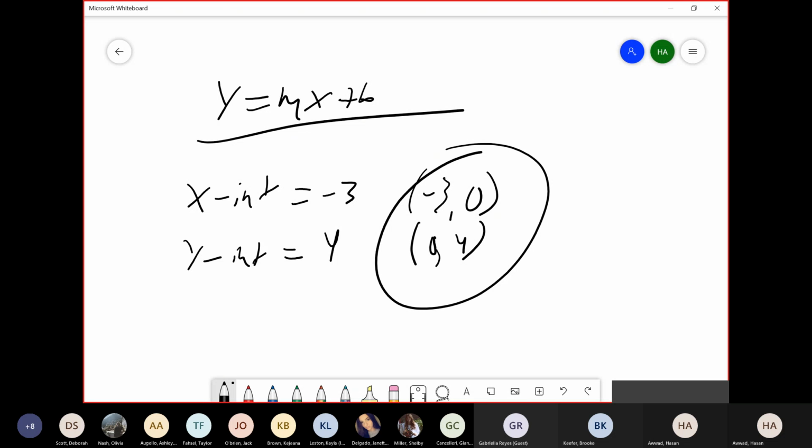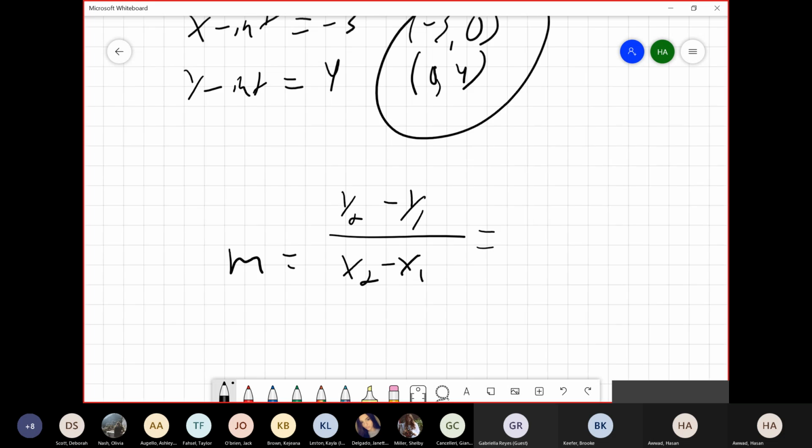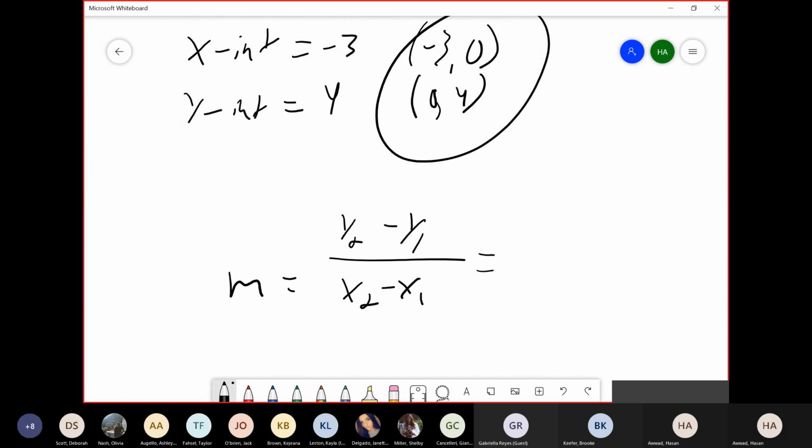And when I told you guys that we define a line by 2 points, this is perfect because now that we have 2 points, we can figure out our slope. Remember, we were missing this m, right? They gave us our y-intercept, so we know that b is equal to 4. We can just plug that directly in, but we're missing our slope, so we have to find that first. So let's find our slope, and to find our slope, we already just talked about this. Slope is equal to the change in y over the change in x. Okay, so plugging this in, once again, it doesn't matter which point you choose to be (x2, y2) and (x1, y1), as long as you remain consistent.